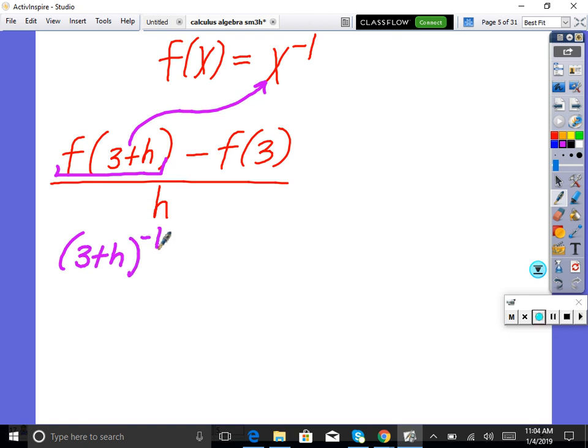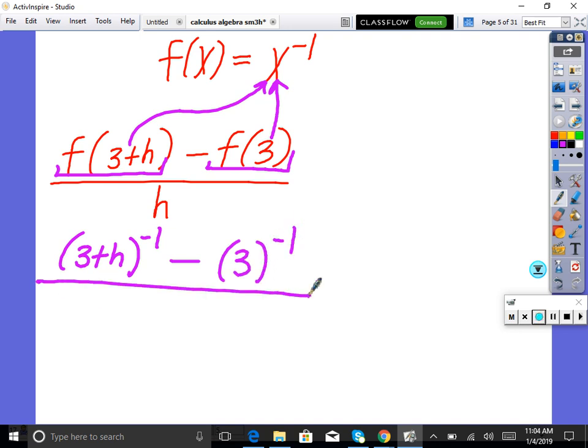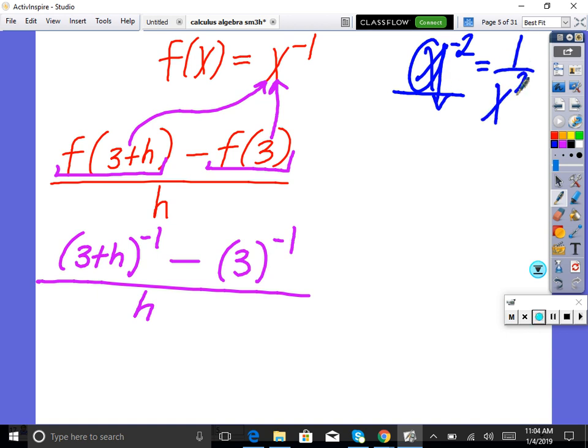All agreed. Okay, let's move on. It says subtract the function when you plug in 3. So I'll be taking 3 and plugging it in there. So wouldn't that be 3 to the negative 1, all over h. Now everyone listen very, very carefully. Look, if I have an x to the negative 2, it is appropriate to say I want to not have negative exponents, so I can take the base and flip it over a fraction, 1 over x squared.